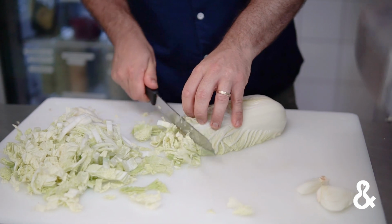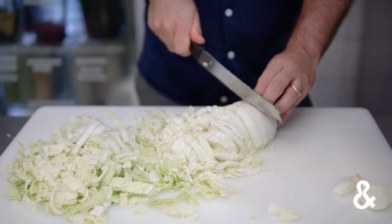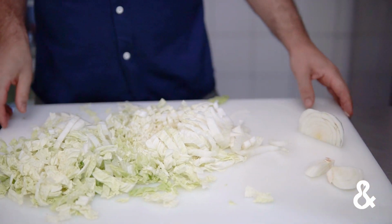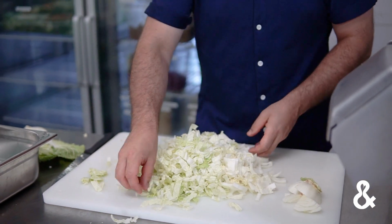If you want to do it faster, you can do it like this, without cutting yourself. There are different cutting techniques. And then that's the cabbage you want to use, okay? And you marinate it with the bibimbap sauce, and that's your blitz kimchi.